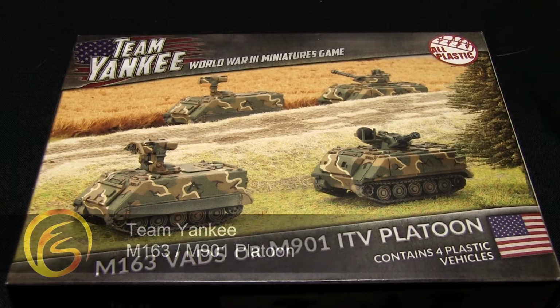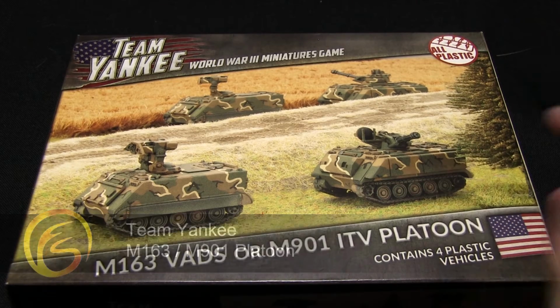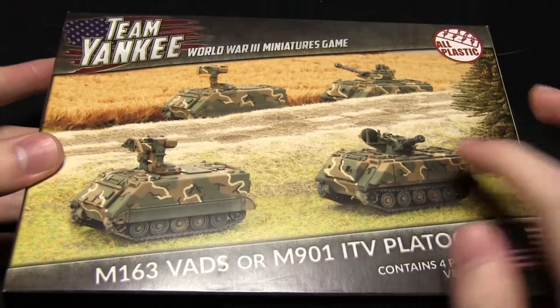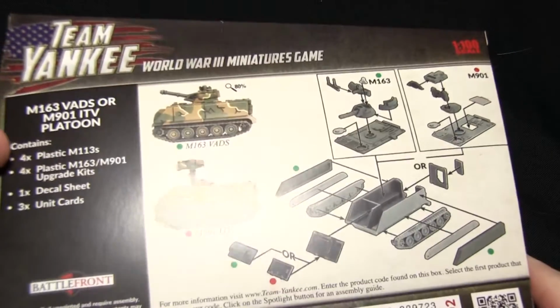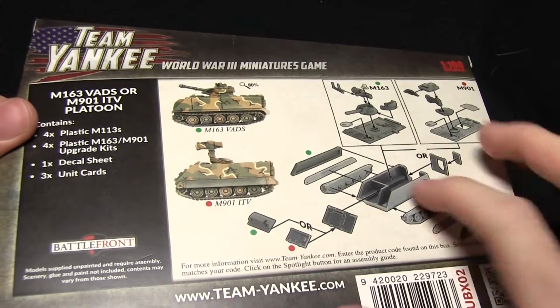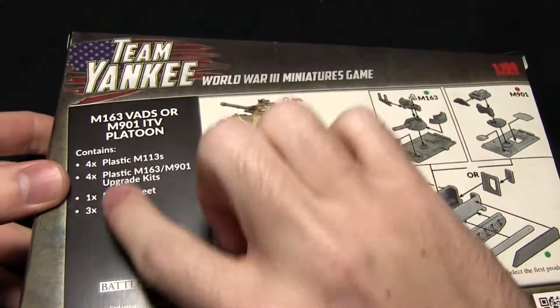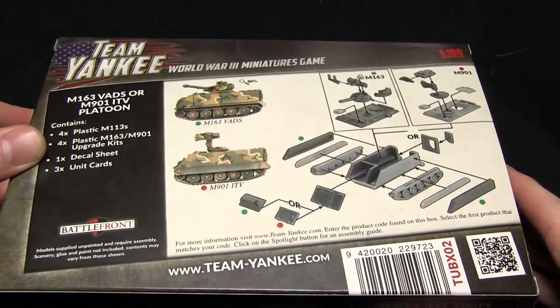This time we're taking a look at one of the new releases for Team Yankee, which is the M163 or the M901 Platoon kit. Now on the front here we have some examples of the two variants that you can actually construct from this kit. And flipping this over on the back, we get a short assembly guide, which tells you how to assemble both the M163 and also the M901. It also says what we get in the contents as well. So let's open this box up and take a look at the contents inside.